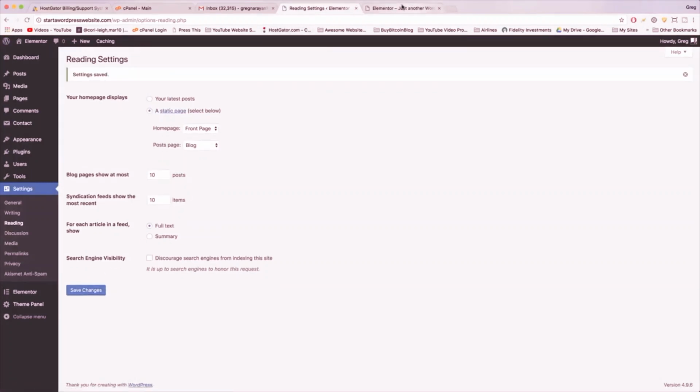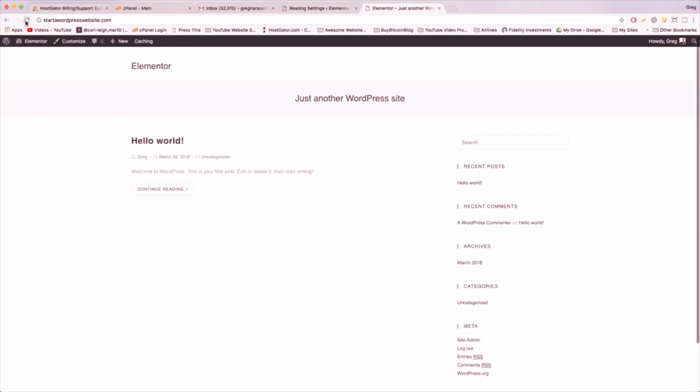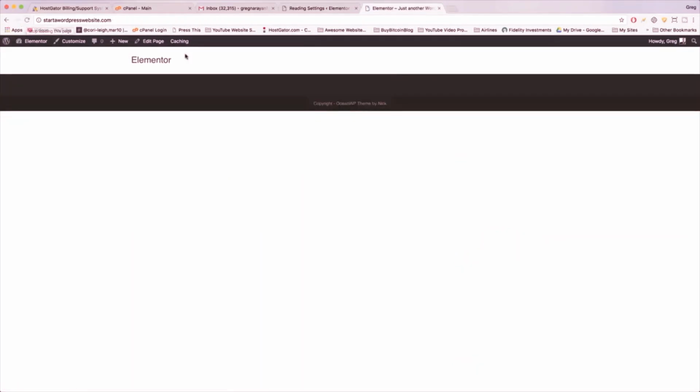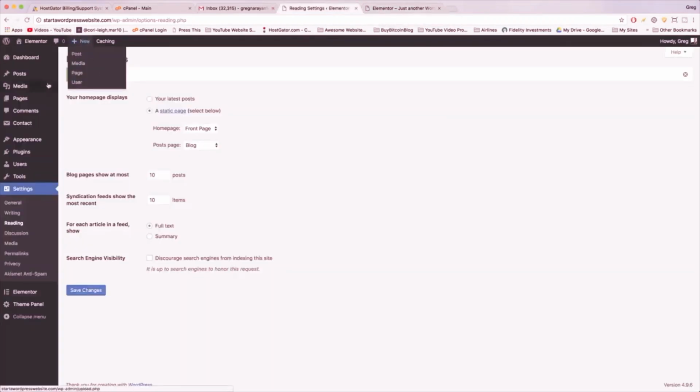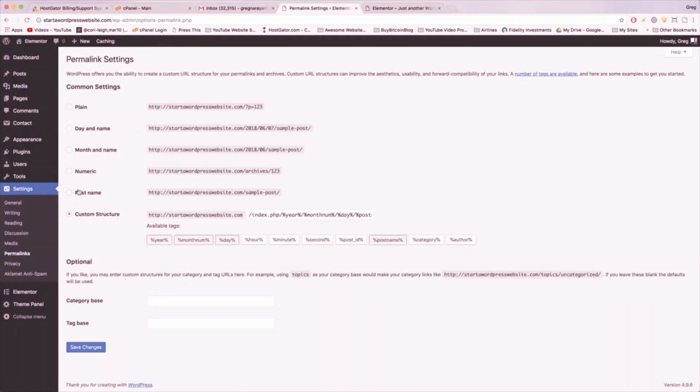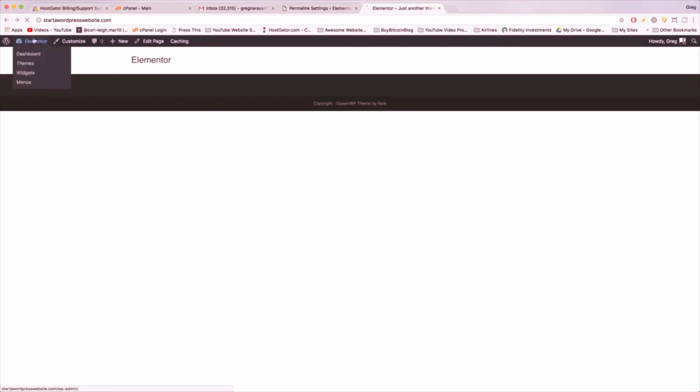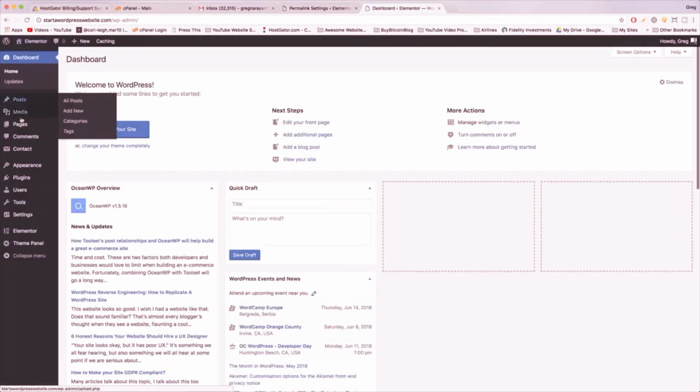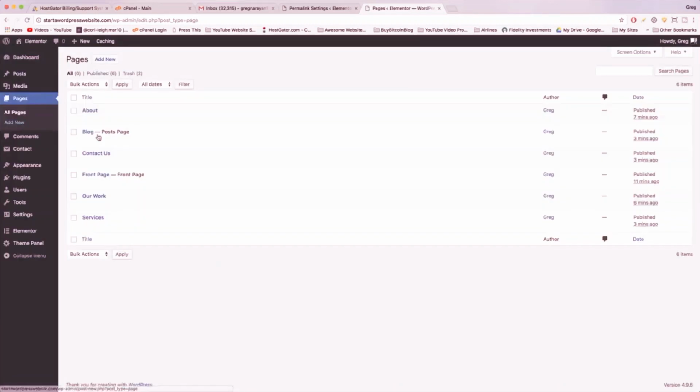All right, so once you do all that, you can refresh the site and you should see some pretty significant changes. So now we have a totally blank canvas to make a website on. Great. The last housekeeping thing I want you to do is just go to your settings and click permalinks and then just choose post name. All right. Choosing post name is the best option here because right now by default, if you look at the links to your pages, they might have some random codey stuff in them.